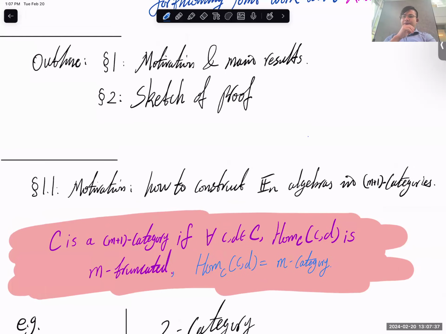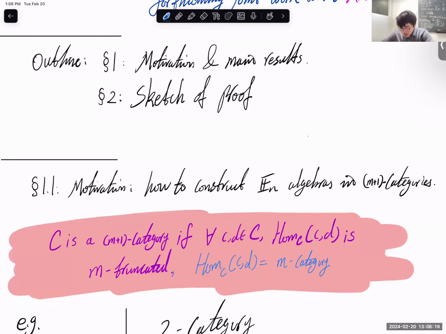Just to make sure, by M-truncated, you're thinking of the homs as an infinity M category? The way I'm going about this is that I know what an infinity one category is, and from that I have a notion of an (n,1)-category, which is really what I'm working with right now. But for people who are not familiar with infinity categories and just know what a 2-category is, that way of thinking is also totally fine. We'll only see the (n,1) piece of that because all the higher morphisms are equivalences. That's just technical.